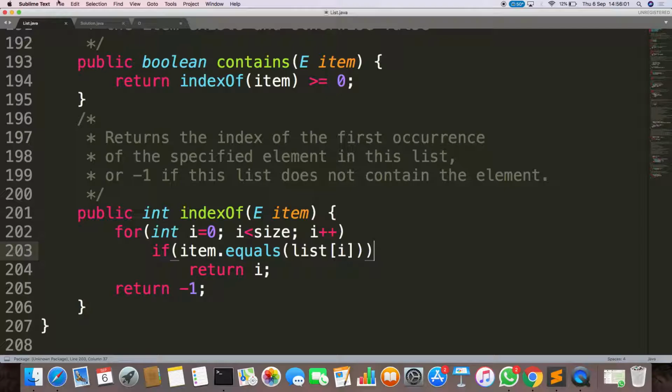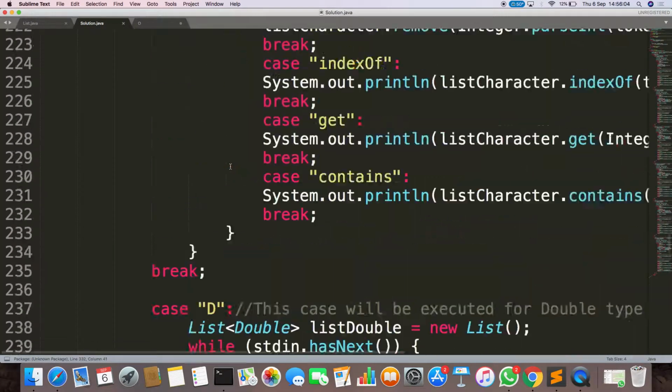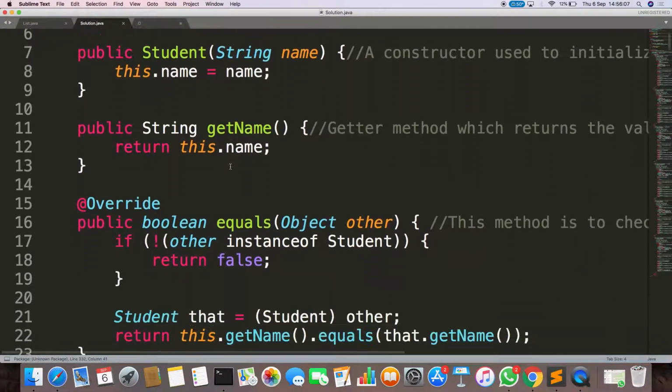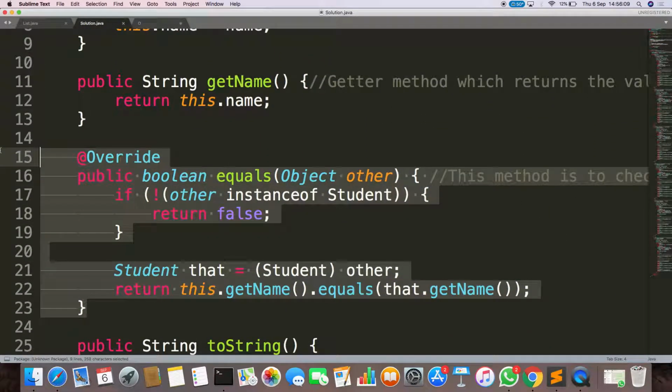Student is our own type. So go to the student class and you have to override the method called equals. So this is the way that you have to override the equals method. Now on what basis do you compare two objects of type student? Are you comparing based on name? Marks? Degree? Mobile number, email ID or roll number? On what basis are you comparing it? You have to define that on your own.